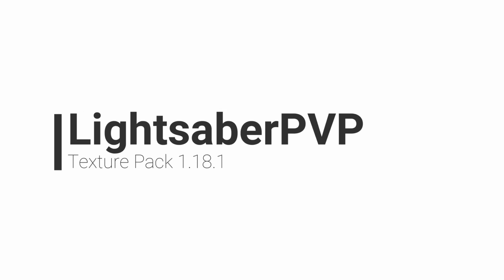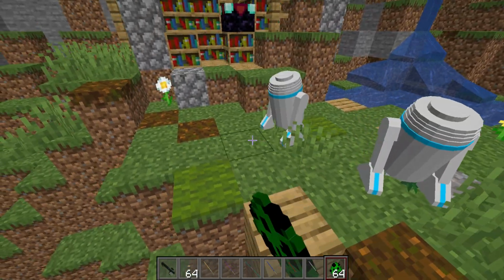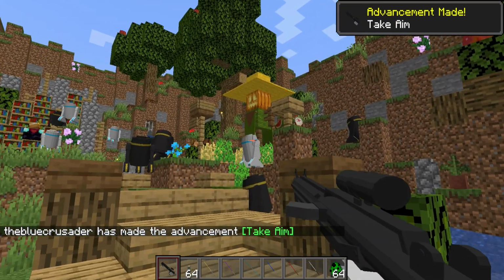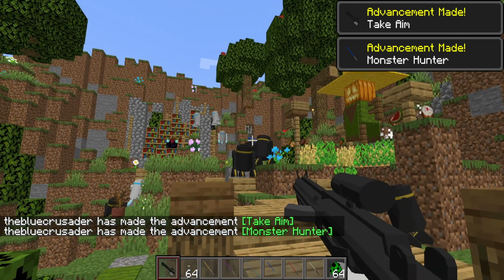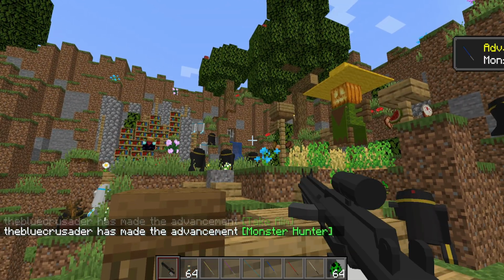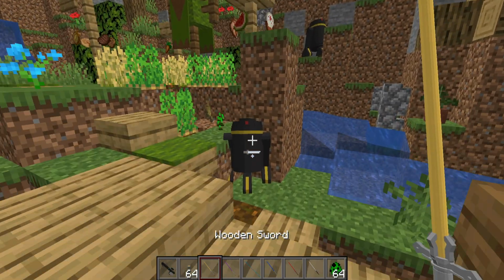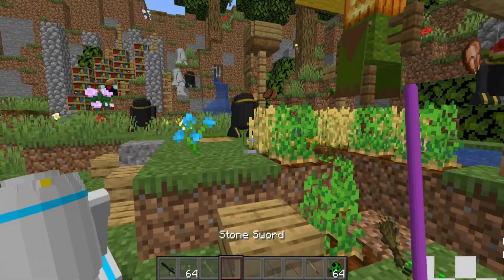Number 1, LightsaberPVP. This pack serves as a replacement for the normal sword item in game, replacing them with 3D modeled lightsabers that will actually glow when paired with Optifine, using its emissive textures functionality. Using custom sounds for the bow and swords, and custom entity models with Optifine CEM, this pack is definitely a must-have for Star Wars fans, and those bored of the pre-existent swords in the base game.